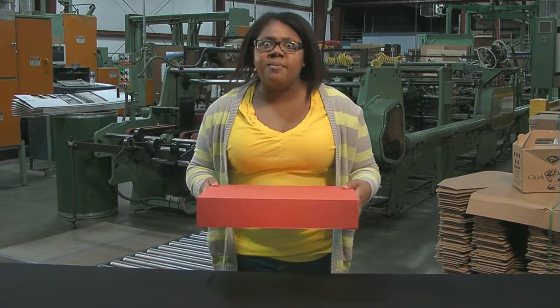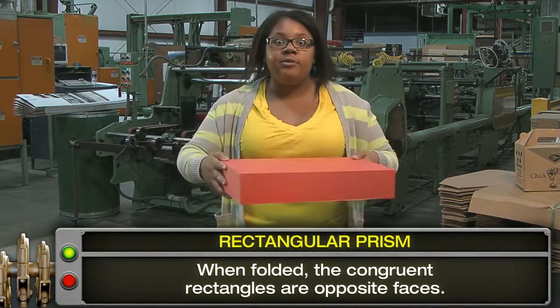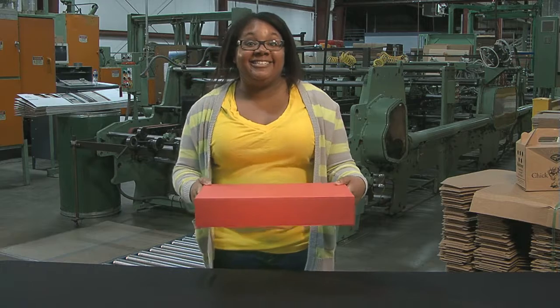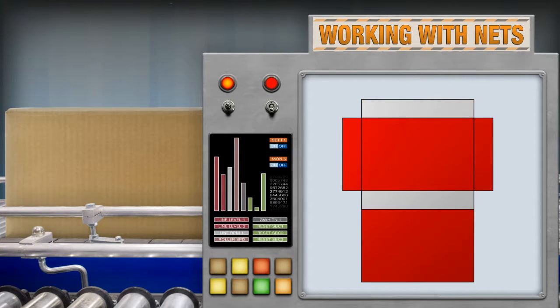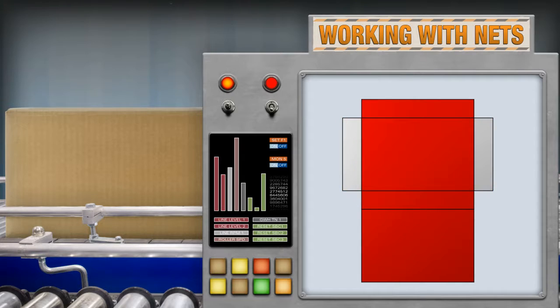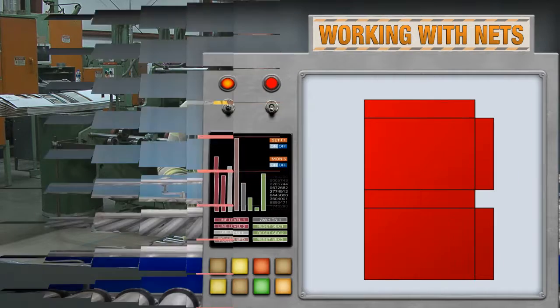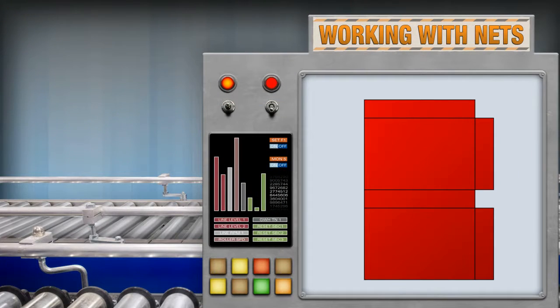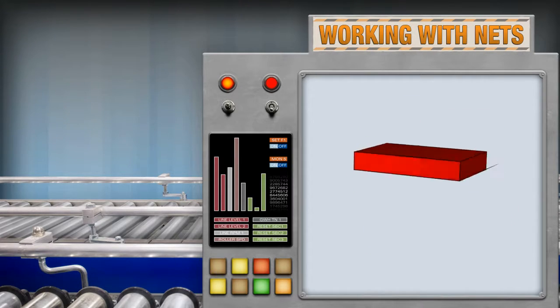Here's another thing to remember about rectangular prisms. When they're folded, the congruent rectangles are opposite faces. Remember — the top and the bottom, the front and the back, and the two ends. This looks like a net for a rectangular prism. It has six faces and three pairs of congruent faces, but it won't work because one of the two congruent rectangles is not in the correct position. It's not a net either.